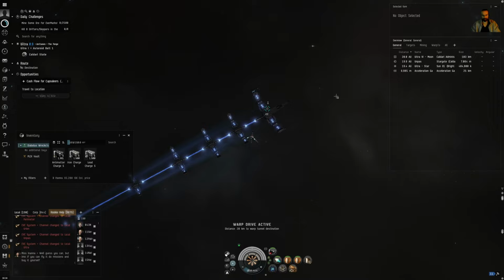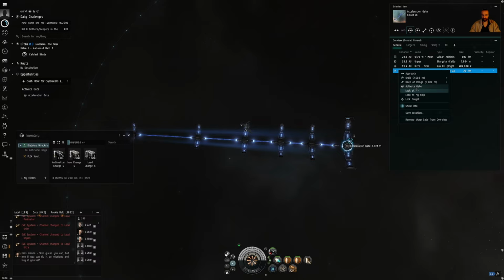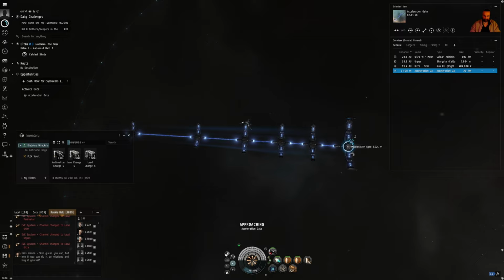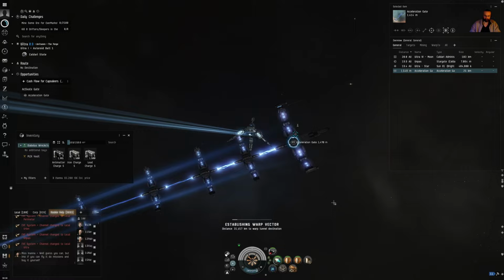Right, so this is called an activation gate. You get these in missions and other anomalies and escalations and stuff like that. You have to activate the gate, and for the gate to be active you have to be, I think, within 2,500 meters. Okay. There you go. Active.